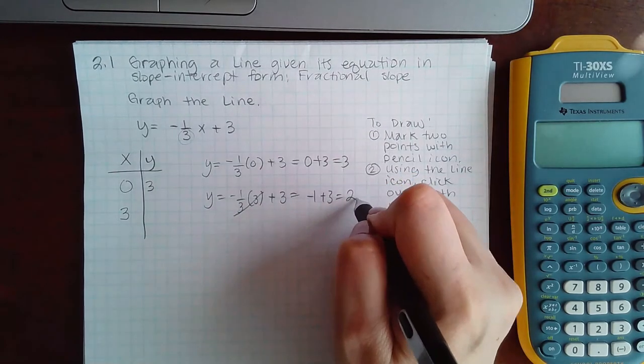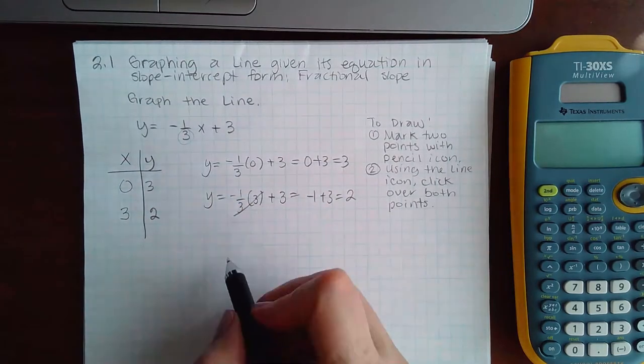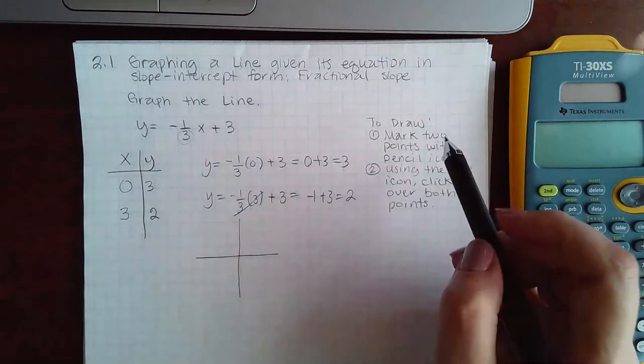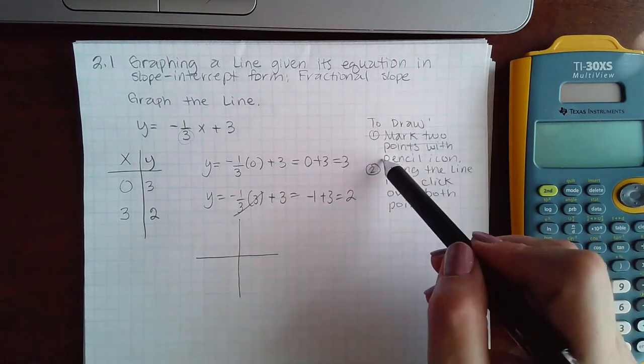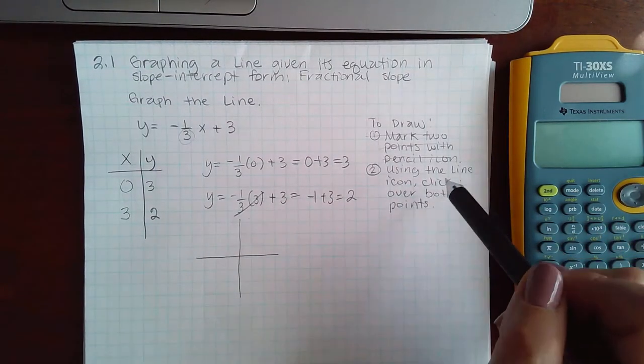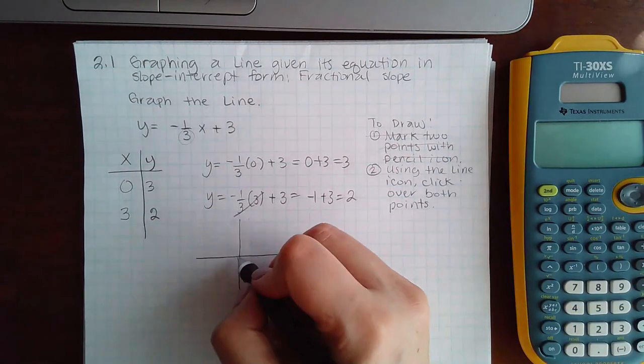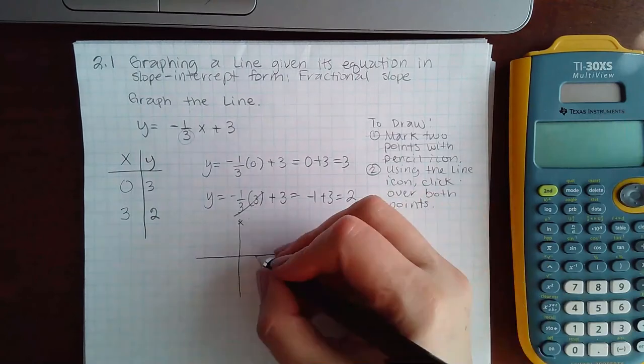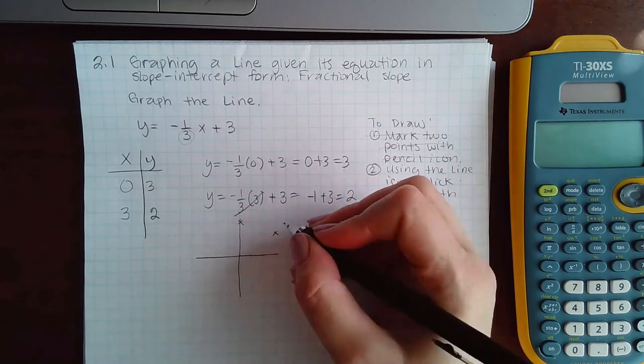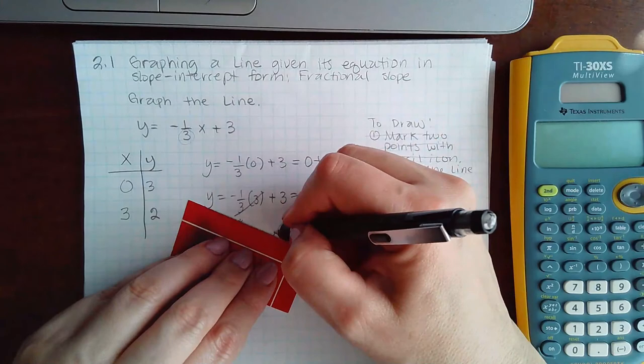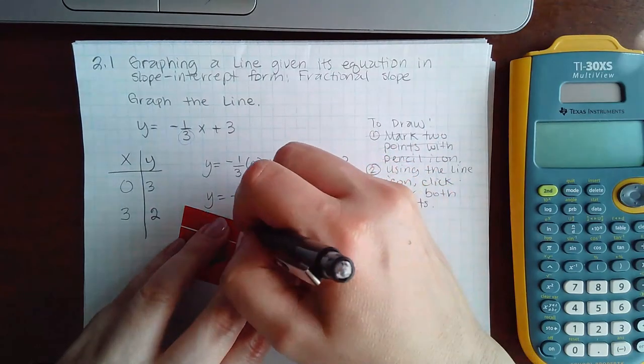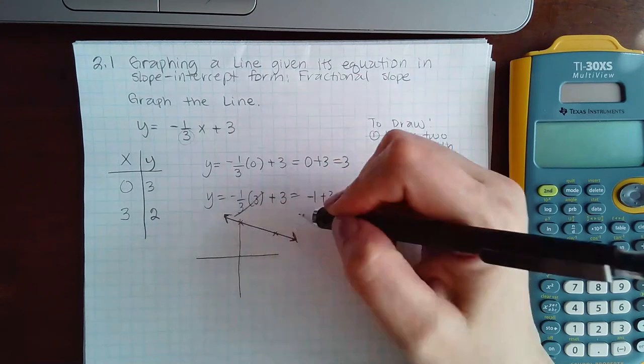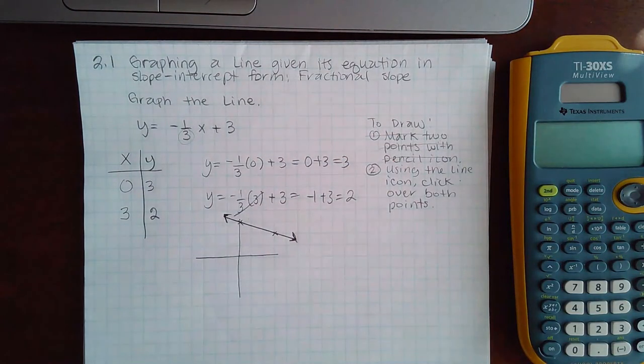Then I'm going to go into my problem. Again, you don't have to do this step. You can just click on the icon and then click the graph. So zero and three would mark the little X here, one two three. And two would mark the X there, and then it would automatically connect the dots because you're on the line icon. And that's it.